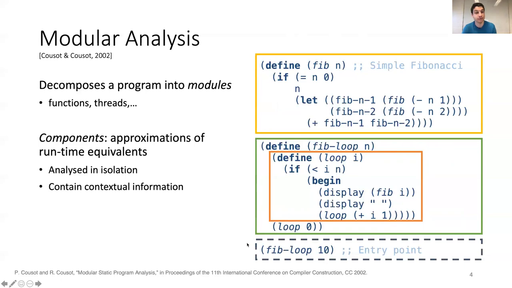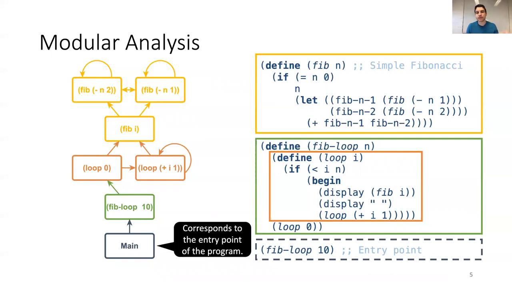Now, when a program is analyzed, the modular analysis will approximate the runtime equivalence of these modules. And this is what we call components. And for example, the runtime equivalent of a function is a function call. And the analysis will analyze these components in isolation. Now, a component contains the module, but can also contain some extra contextual information to distinguish it from other components. And this can, for example, be the call site or arguments to a function.